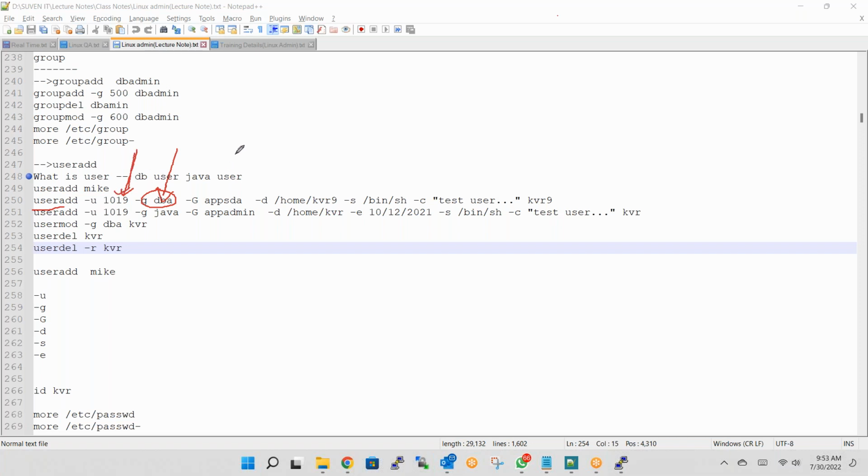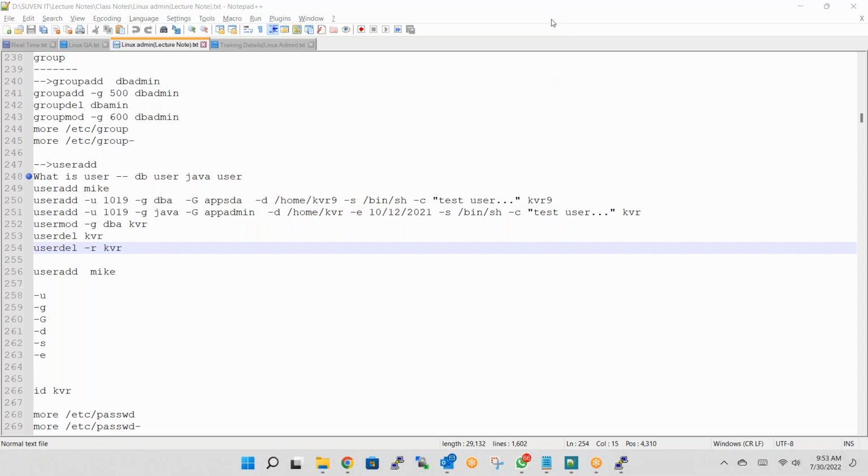You can also give a secondary group. Sometimes they work with secondary groups too, meaning he is working with two teams. He can work with some directory, some shell environment, some comment, then create the user.